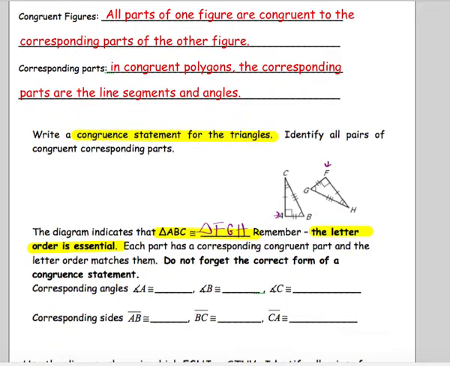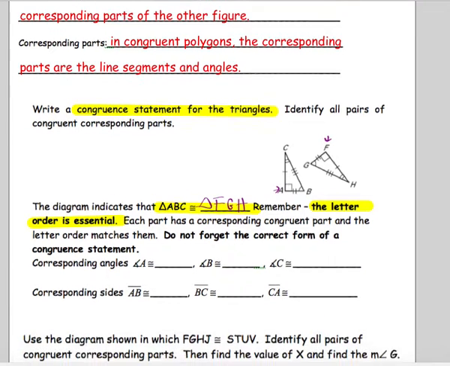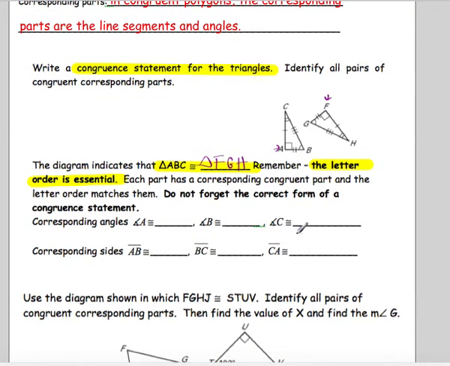Once you have this statement, you can use this congruent statement to answer the questions about things that are corresponding, like which angles correspond and which sides correspond, just looking at the statement. I prefer using the statement, and once I have it, I almost hardly ever look at the picture. And so that helps me remember what is the statement and how important it is and how valuable it can be. Angle A is the first letter, so over here, angle F. Now that we've got our statement, I'm just using the statement. B lines up with G, as long as we wrote it correctly, and C lines up with H.